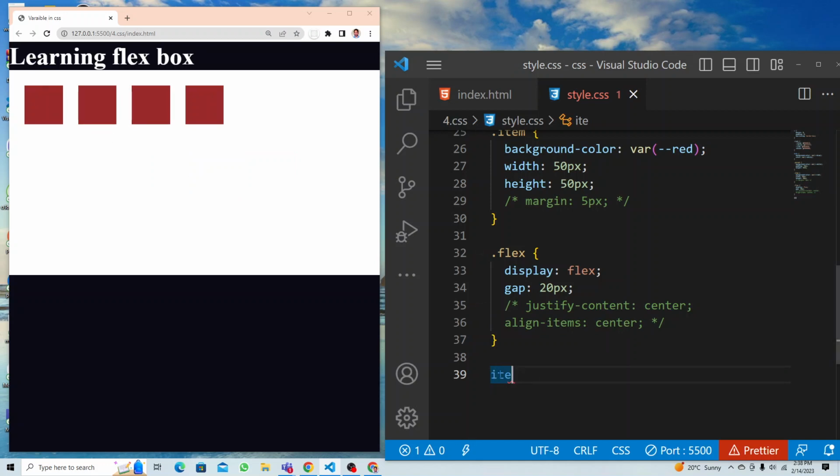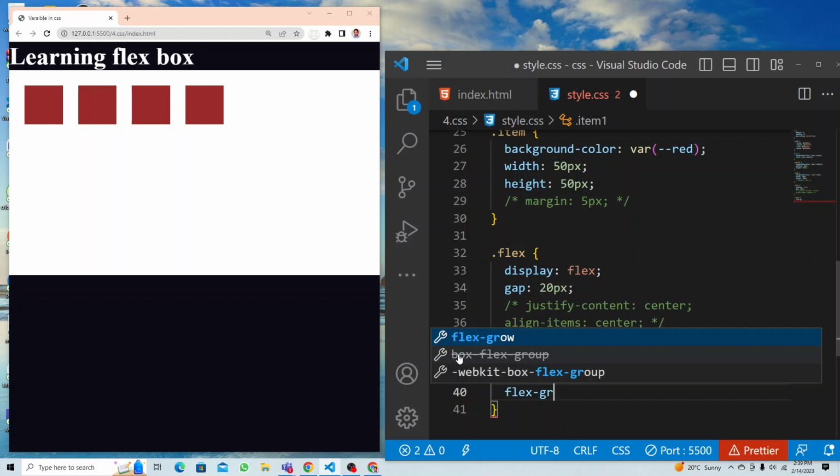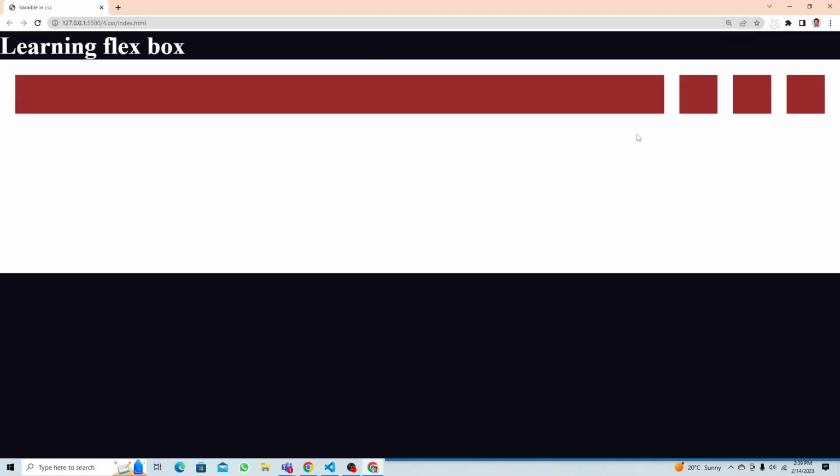So now we're going to select the child and give some size to the child. So dot item 1, and if I say flex grow, okay, flex grow. So now this is for the child, right? Flex grow is for the child. Okay, 1. See, so now whatever space is available, the 1 pushes all the remaining items. If it gets big, see, it grows automatically, it just takes all the available space. There is only enough space for the 3 boxes, but the first one grows automatically.